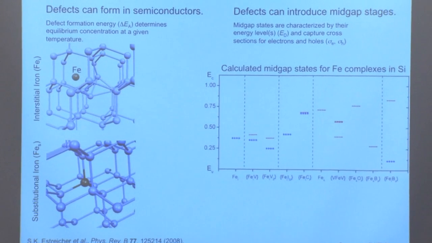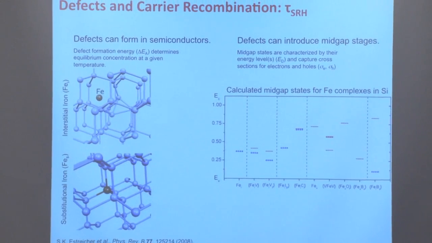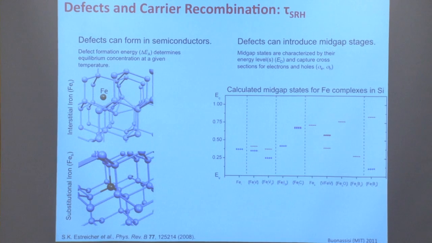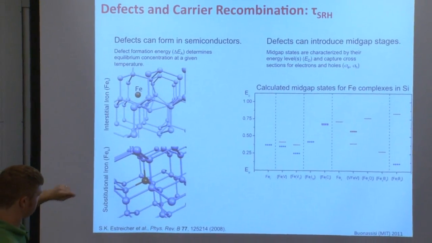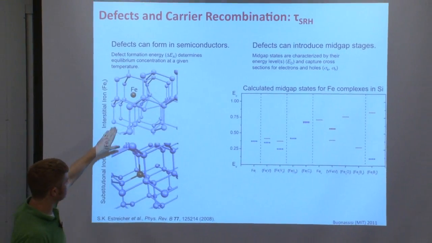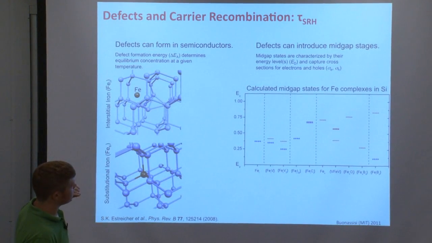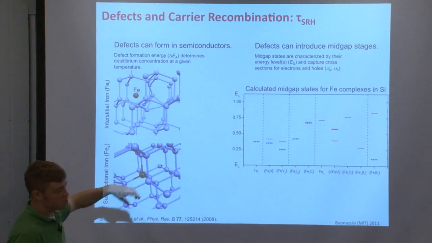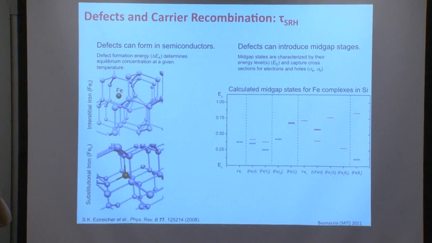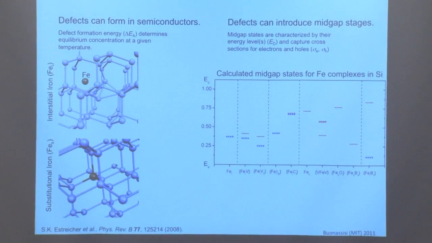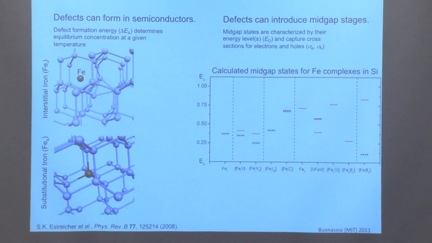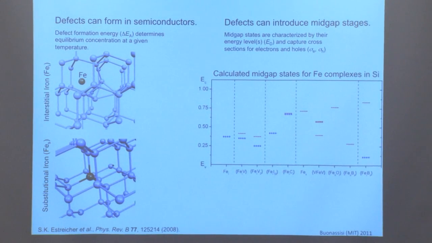OK. So now we'll talk a little about Shockley-Read-Hall recombination. This is something that our lab works very well in. We do a lot of defects in semiconductors, specifically iron. And iron is one of these really awful contaminants in solar cells. Just a little bit of iron. I think, Tony, correct me if I'm wrong, I don't remember what year production this was, maybe it was 2009, but 2 grams of iron could contaminate the entire year's supply of silicon detrimentally. So that's a lot. I think you'll actually calculate this in your home assignment. Yes, you do, for a single panel.